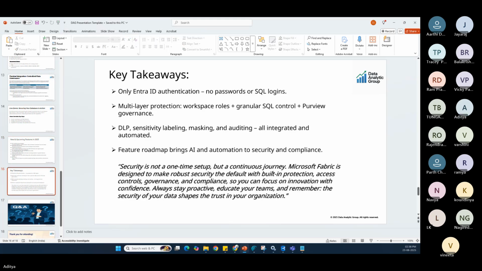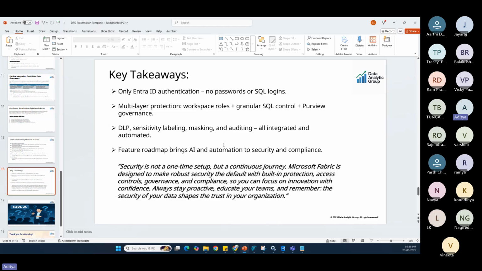And as part of this session, Microsoft Fabric SQL database only accepts Entra IDs, no SQL authentication. In traditional SQL Server, you have mixed-mode authentication where you can create SQL accounts as well, and you can give Windows level admin access as well. But here we have to use only Entra authentication, Entra ID only, which is created in the Azure portal.